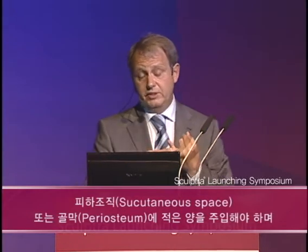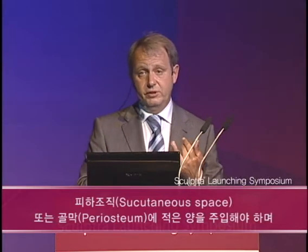But you can also see that when we started to understand the product and knew that we had to use much less concentration, that we had to reconstitute it in advance, that we had to use a different type of needle, that we had to inject it either in the subcutaneous space or on the periosteum, and that we had to do it in small quantities, and that we had to advise the patient to massage, that all these issues were lowered significantly.